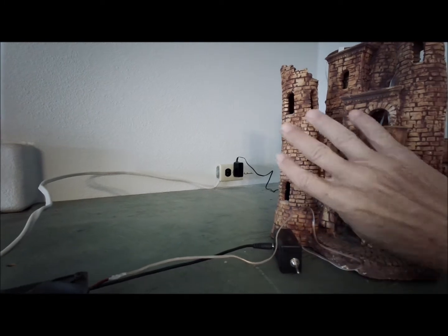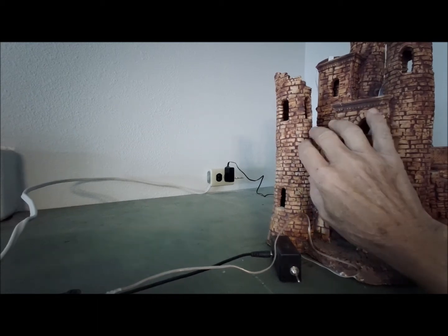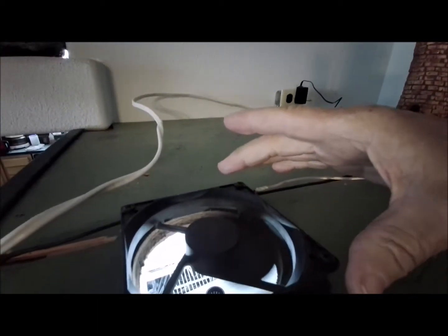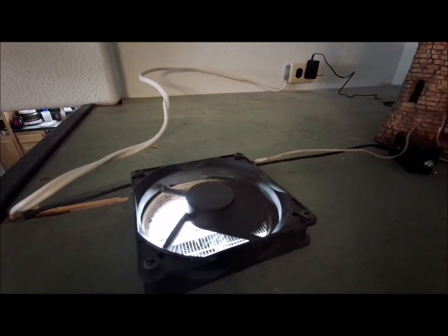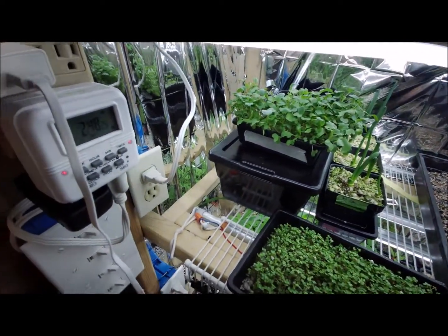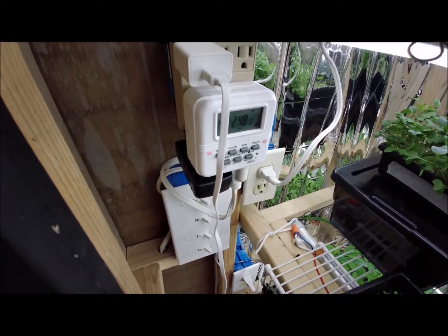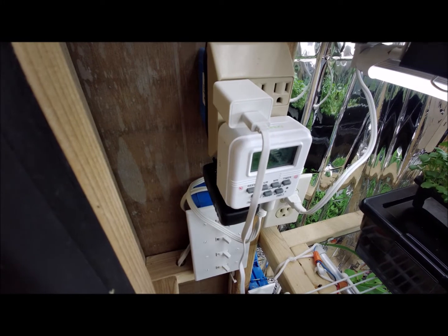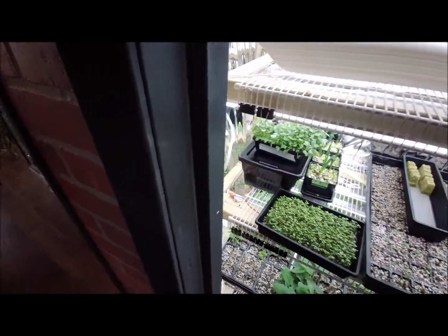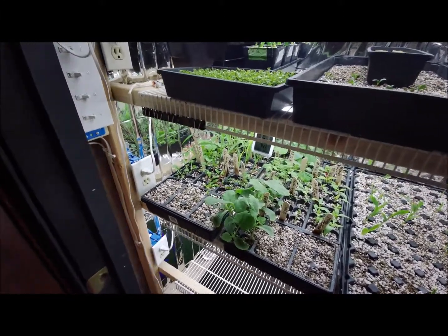Now, I have a light inside this castle that can light up different colors. It's LED. And I also have my fans here. Now, the power supply on these fans comes from the inside power box that I have right here. So I can hook that up using my timer there, and that fan comes on when the lights come on at 6 in the morning till 9 at night, which gives me the 15 hours, whatever it is, that I need to set my grow lights.